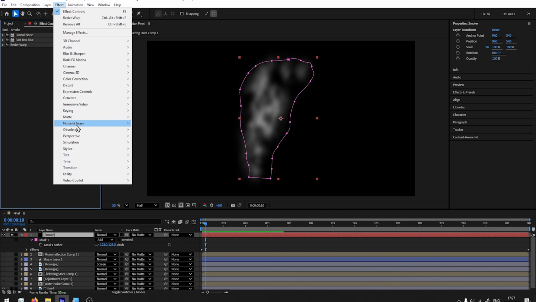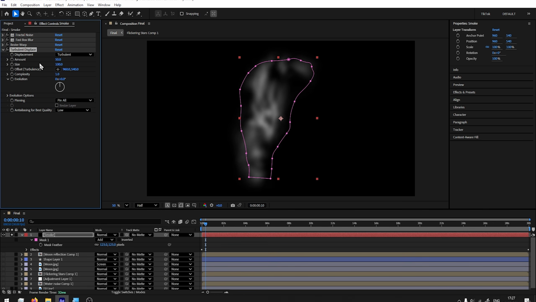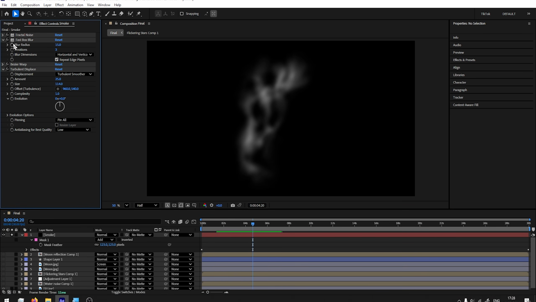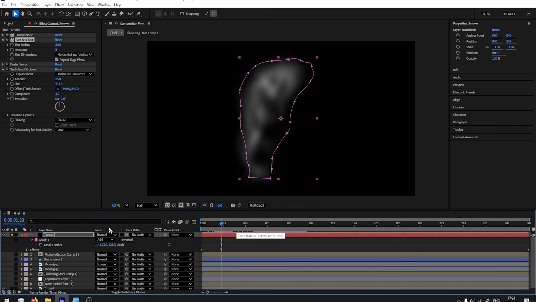And then I will add one more effect that is, if we go to effect, distort, and turbulent displace. Here we're not gonna create any animations, just a bit of the distortion, extra distortion. I will choose turbulent smoother, and here you see, adjust the number to see what looks good for you. I kind of will go maybe something like that. I might increase the blurriness a bit more. Yep, I'm happy with the effect.